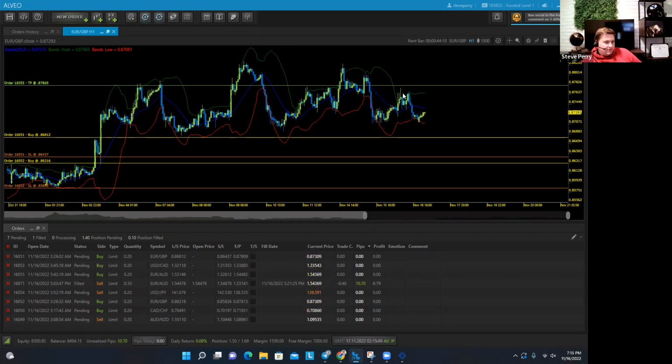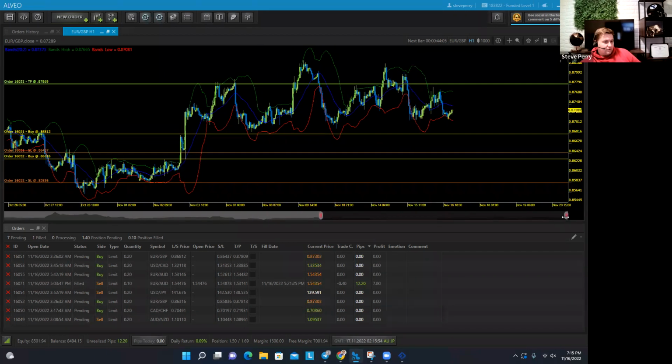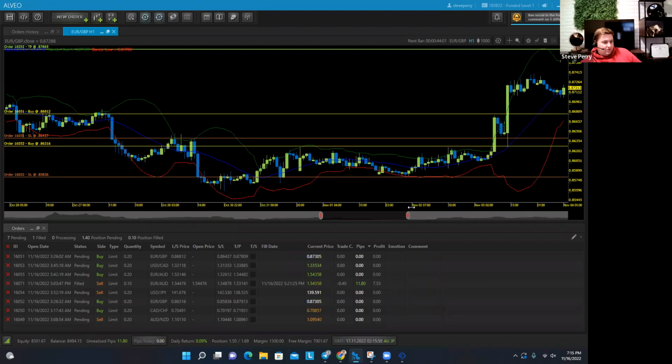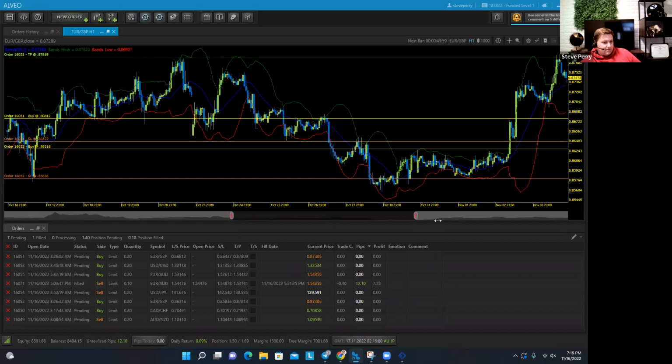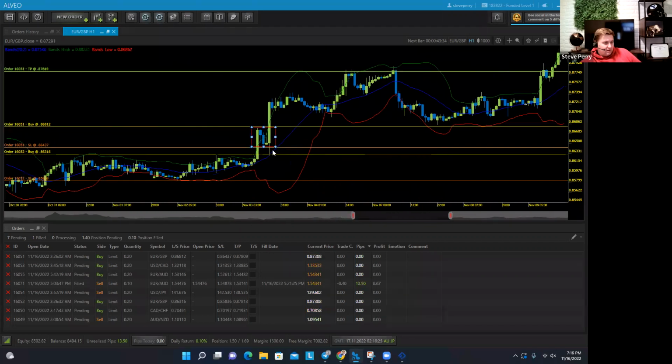Let's go take a look at, so here's the Euro pound, right? So I have 2 trades in here that have not triggered, but I'm hoping they trigger. So this is market structure right here. We talked about this morning. This whole area was structure, right? Like that was broken in the past. And what you want to do is find out what caused the market to break that structure? Well, it was whatever buys and sells occurred in this little box right here. Whatever the market did to create that right here, right?